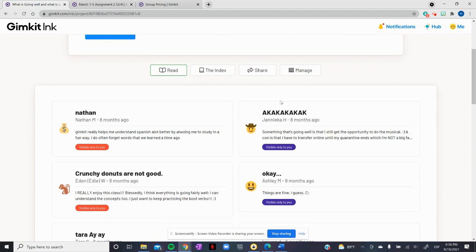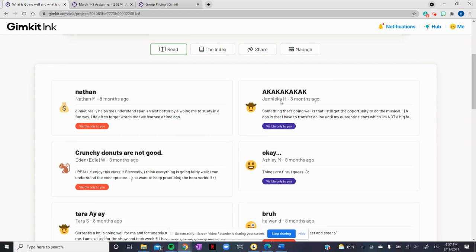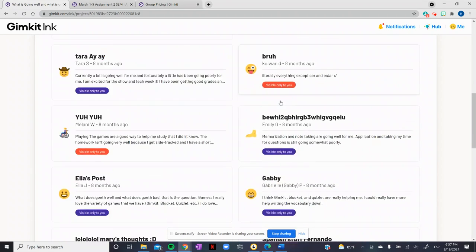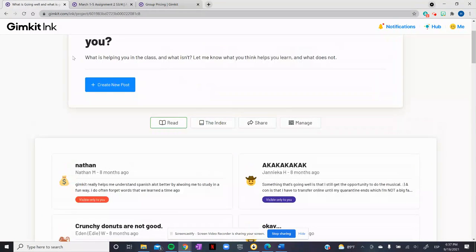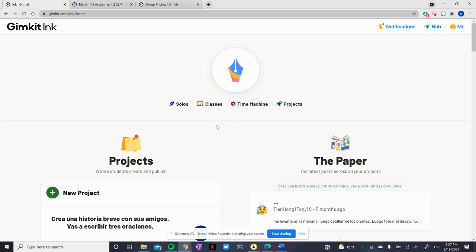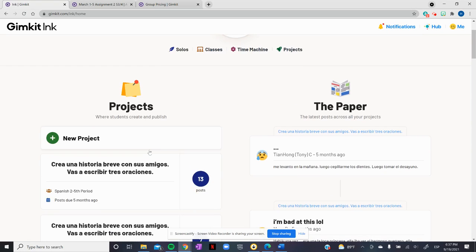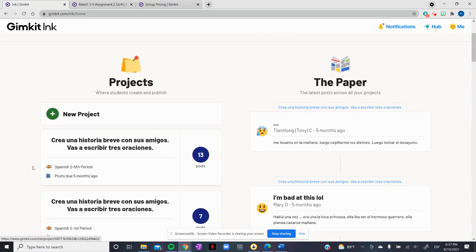I'll go into more in depth later, but Gimkit allows the teacher to restrict access to different assignments for classes. So you can make tasks specific to one class or level, or a general survey. Here you can see an example of a general post I assigned where students were able to give feedback as to where they were and what I could do to help them get better. I restricted this assignment so only the teacher was able to view responses, giving students privacy.